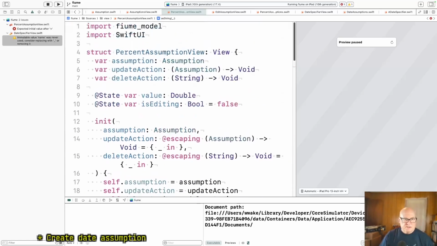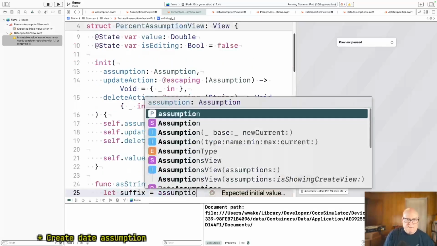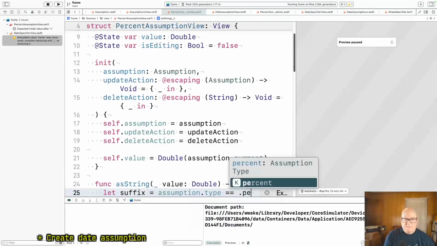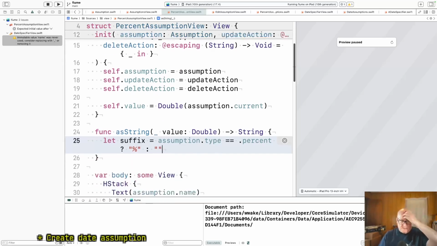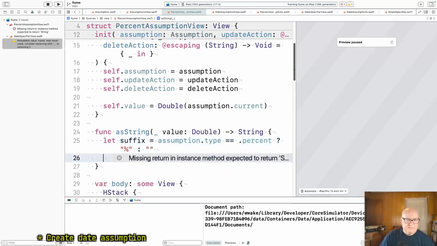Assumption's type doesn't change. I mean, would that be enough?